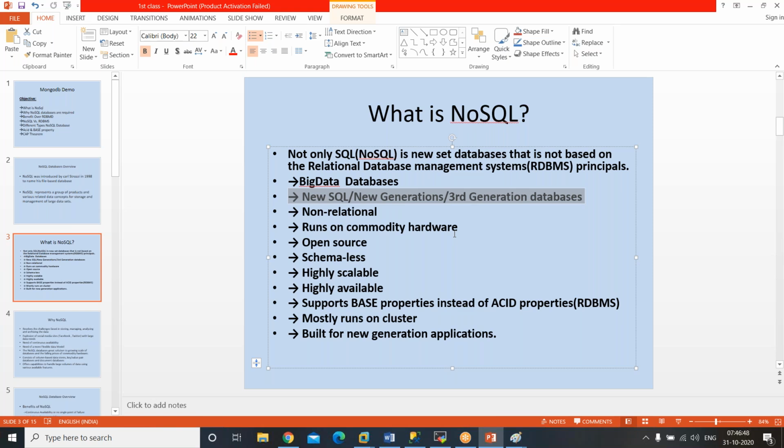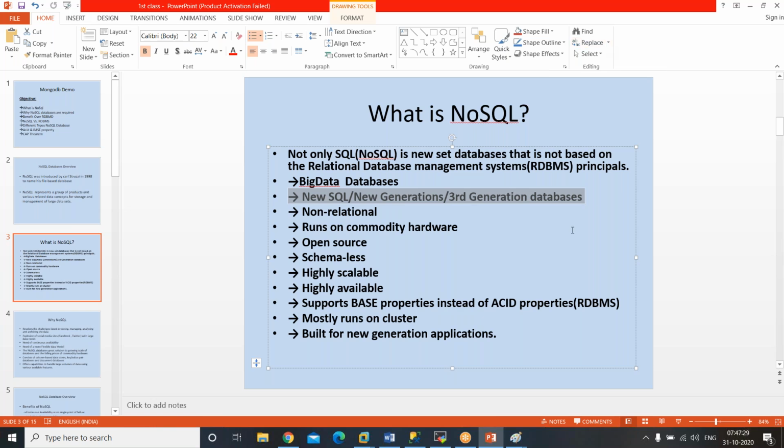For example, if I'm doing some business, I need to know people's interests and what they're doing. It can be a simple hit. If I go to Amazon and try to buy a product, then the next day when I log into my Amazon account, it automatically gives me recommendations based on my previous search. How are they doing it? Every account's information, clicks, and browsing history, they maintain everything and give you recommendations. How can this be done? It can be done using intelligence, like artificial intelligence. Artificial intelligence works with NoSQL only, not with SQL.